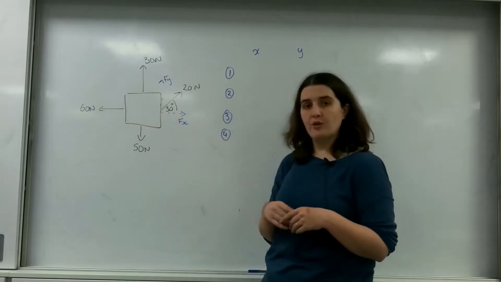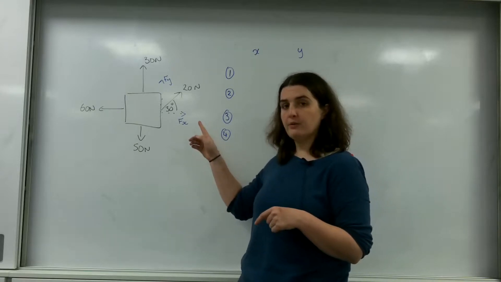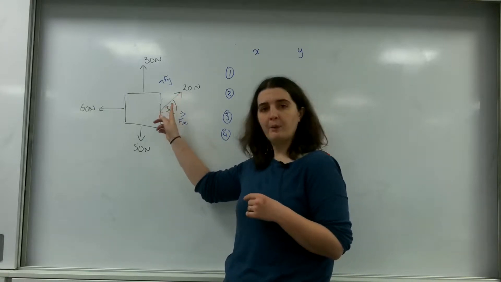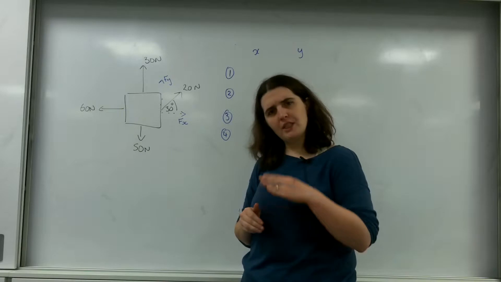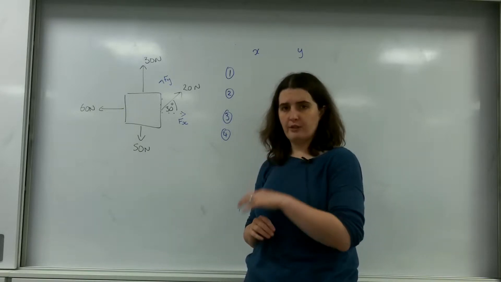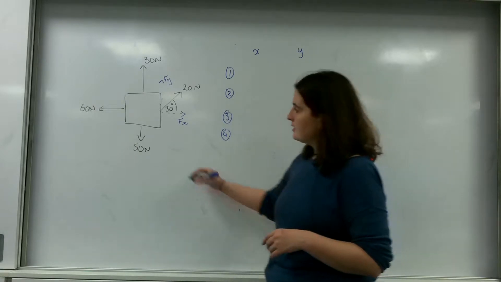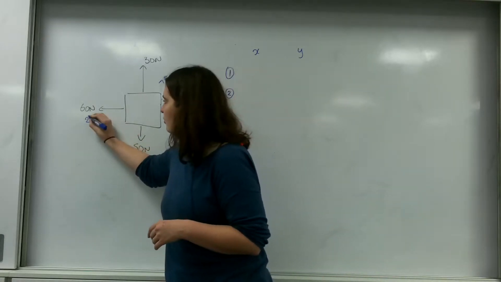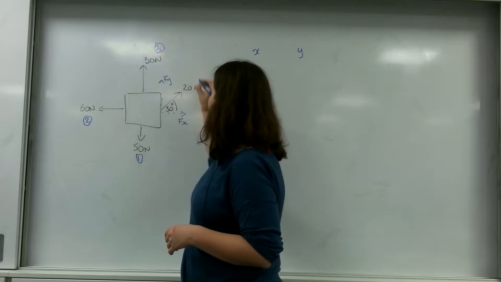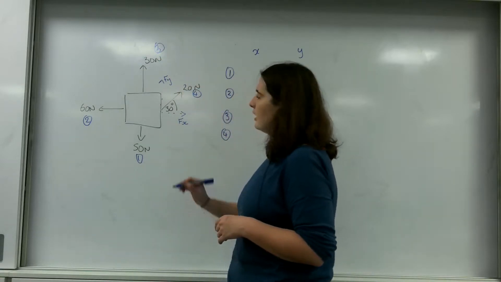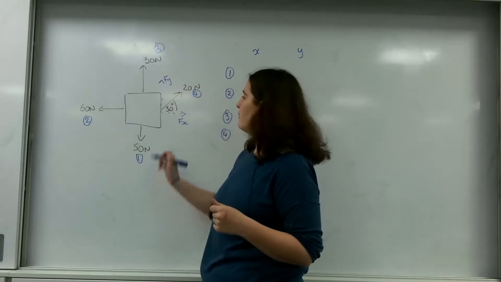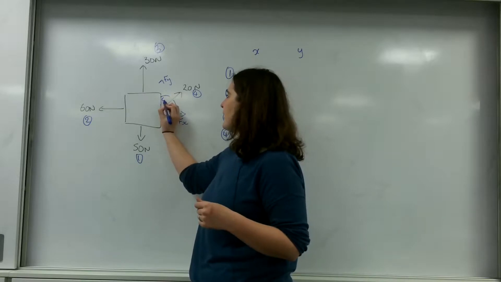I've already drawn in the labels for my components so I know this is acting at an angle, but I like to know how much in the x direction it's working and how much in the y direction it is working. I'm going to label these forces one, two, three, and four. I'm going to label in other angles that might be of use to me, so that there is 60 degrees.